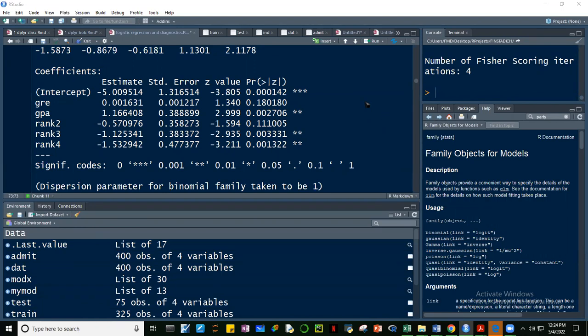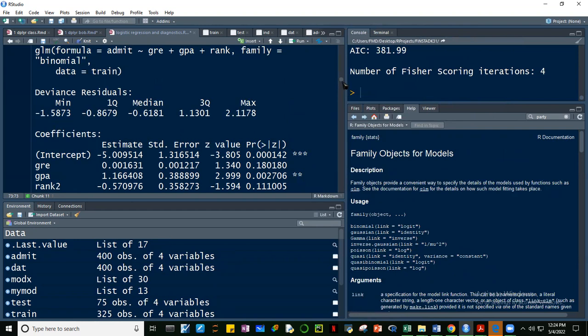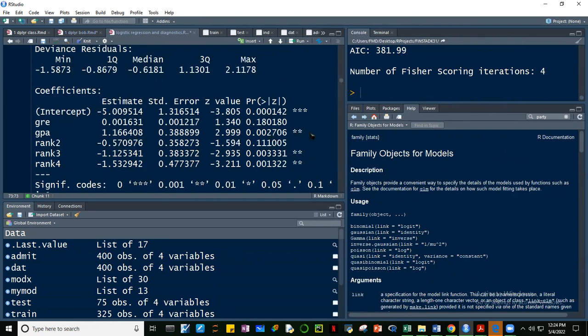Okay. Now, ang kakaiba dito guys sa binary logistic regression, hindi siya yung same na interpretation ng multiple linear regression. Kasi di ba pag multiple linear regression natin, ngayon si GPA, significant siya at 0.01. Two stars, 0.01. So si GPA, we interpret this as for every one unit of GPA, there's 1.16 or 1.17 units increase in units of admit. Yun ang interpretation natin pag ordinary na multiple linear regression.